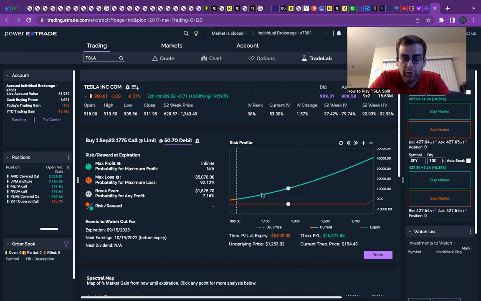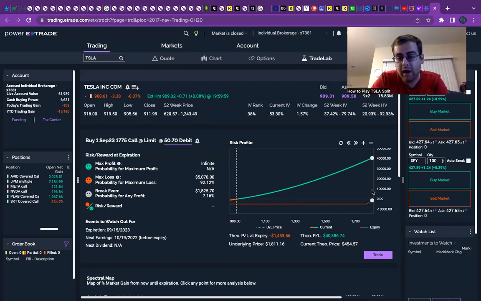But what I really like here, because I'm a visual learner and a lot of my audience are visual learners too, is this risk profile. Watch my mouse here. So as this moves into the green on one contract, watch the profit and loss. This is the potential as if the stock were to move this high. And this looks like my example from Sunday again. So this is probably going to seem like that $40,000 potential profit on $5,000. I mean, you're almost 10xing your money.